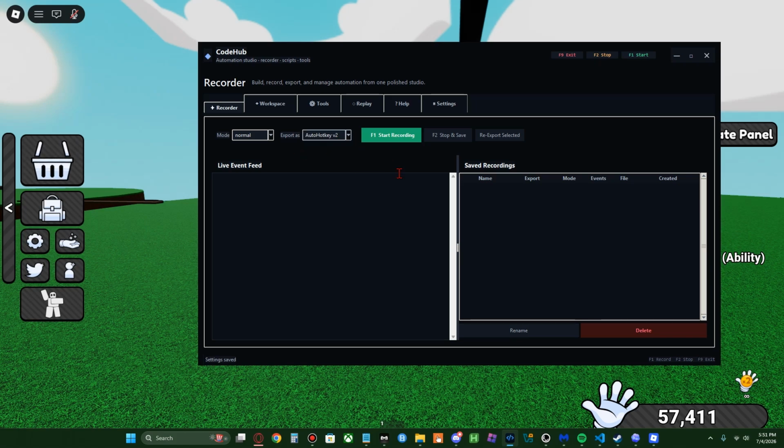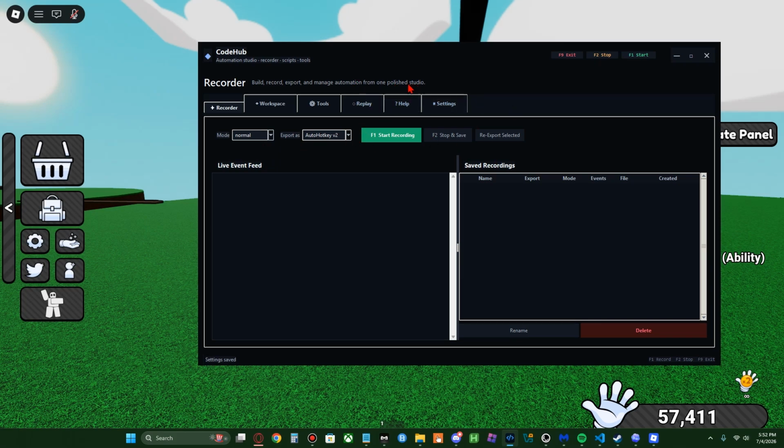So, to do this, you're just going to set it to that. You can set it to normal, advanced, or minimal. Minimal pretty much means it barely tries, it only does the minimal amount of effort to record. Normal is what you should probably keep it on, and advanced records practically everything it can. It records your mouse moving, each place your mouse moves. So if I just drag my mouse like this without clicking, it will log that. Normal is just like a normal macro, which is really all you need. But if you really want to make it super automated, you could use advanced.